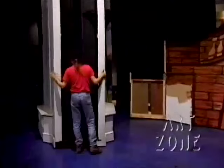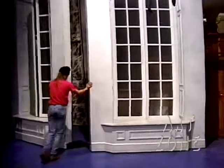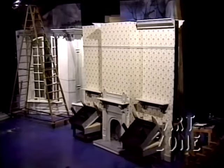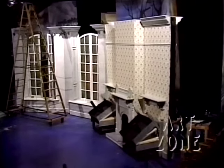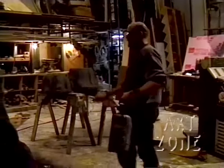Well, we're putting up the screens in Neverland right now, getting ready for a flying rehearsal coming up shortly. There are three major sets for this production, the first being the nursery, which is two large units that start the show. During the scene shift, those units split in the center and go away, and we go into Neverland, and the painted drops are revealed along with the screens that you see behind me that they're working on. After that, there's a large tree that rolls out, and it has a slide incorporated in it. It's a pretty cool looking thing.